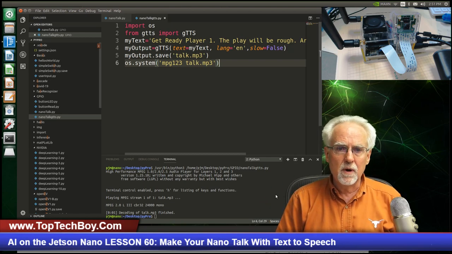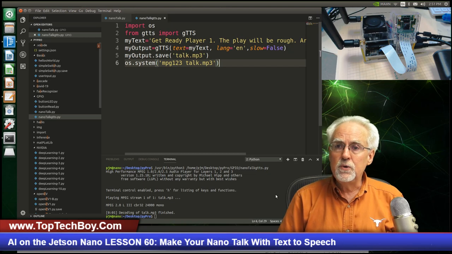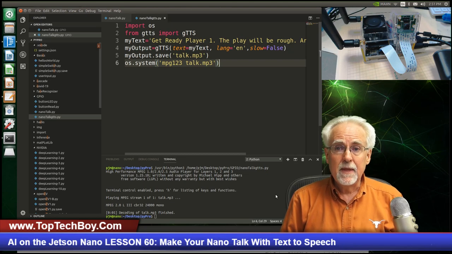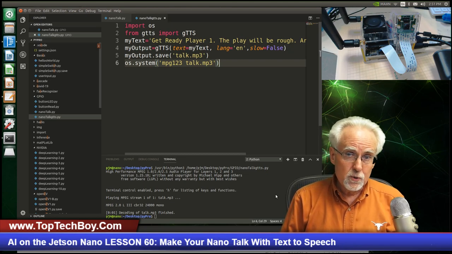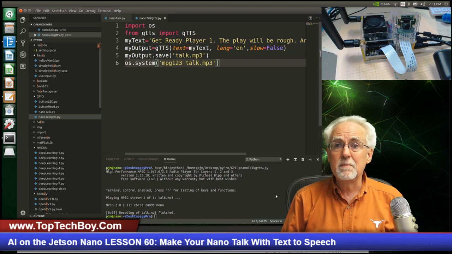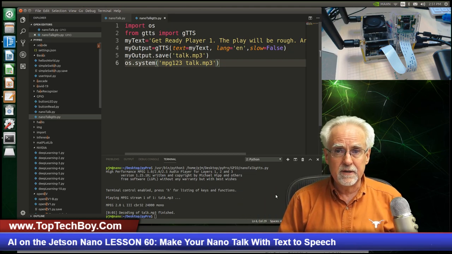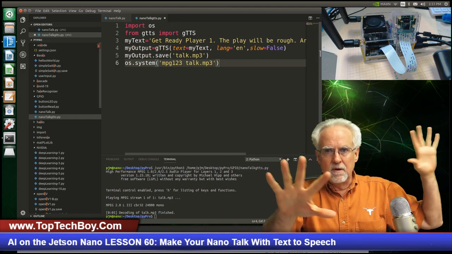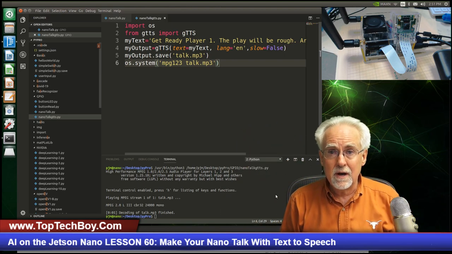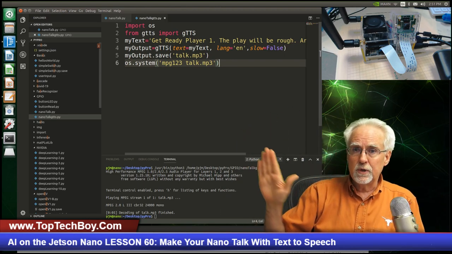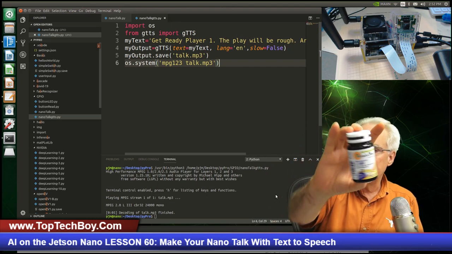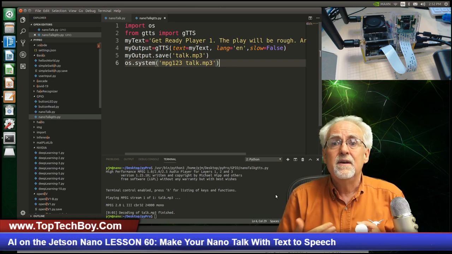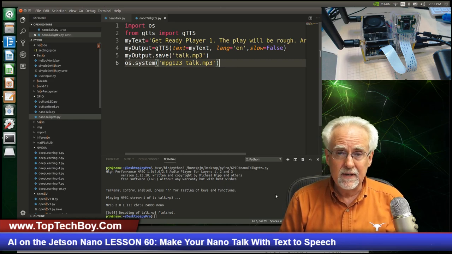So your homework assignment for next week is to use your newly learned speech capability and combine that with the image recognition program we did a few weeks ago. And remember, image recognition is different than object detection. Object detection looks at the room and boxes and labels all the things that it sees in the room. Image recognition is where you have a clear scene and you put something in the scene and it recognizes it. It's not having to figure out where it is and find it. It just recognizes the dominant thing that it sees in the picture.